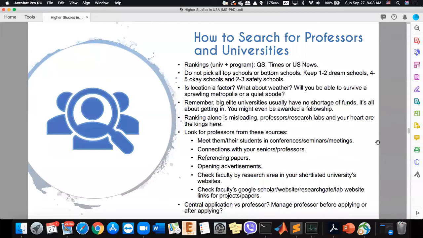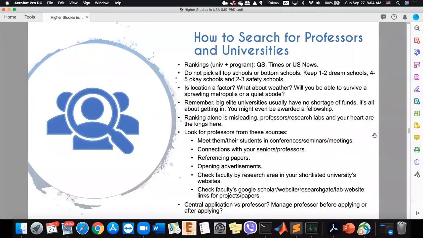And to look for professors, as I said, there are a couple of ways. Obviously, website ba Google korle, you know, that's like the most common thing that people do. But if you try to attend conferences, seminars, meetings, webinars, with the advent of IEEE in Bangladesh, IEEE is organizing lots of conferences and seminars recently, so tara on a top top professor on yeshe, so hoyto pare je ekta professor asche and you like him and then you send him email and then he reply to you, which is exactly what happened in my case. Like Ahad sir sent me to OBComp in Singapore and then okhane I met my professor.